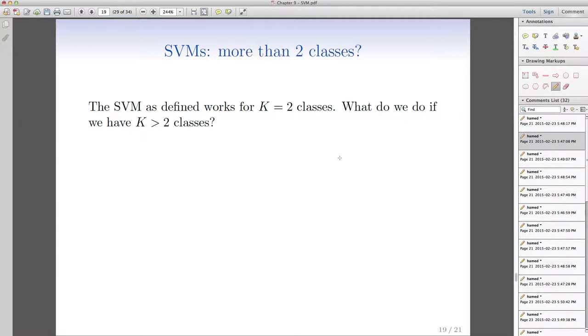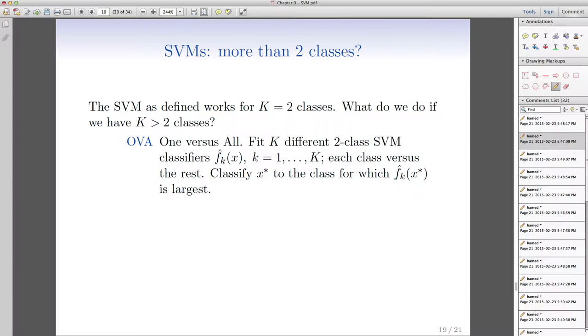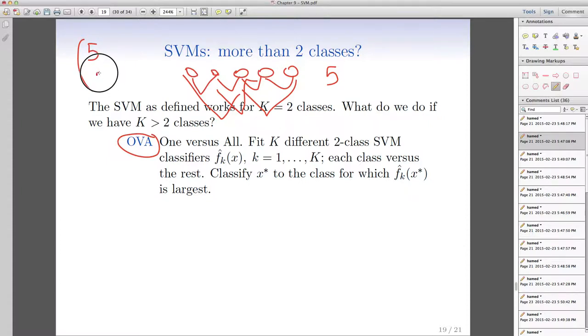usually there are 2 ways to deal with it. The first one is called one versus all, OVA. So that means for every class, let's say we have 5 classes, 1, 2, 3, 4, and 5. We consider everything 2 by 2. This one with this one, this one with this one, this one with this one. And as you can see, there are a lot of different versions we can do. Actually, if we have 5 categories and we want to do it 2 by 2, then we will end up with 5 factorial divided by 3 factorial times 2 factorial. So we will be left with 10 2-by-2 comparisons. We compare them 2 by 2, and each time we record who is the winner.